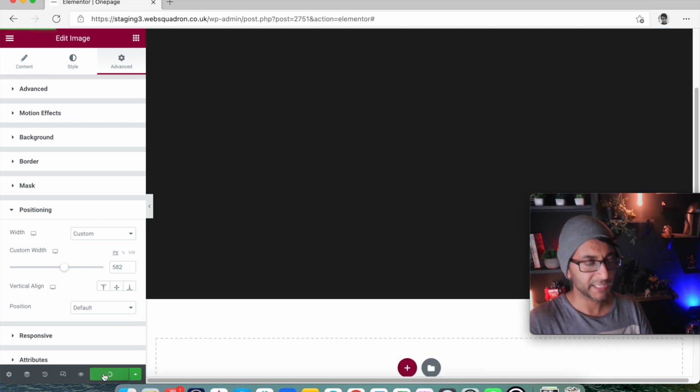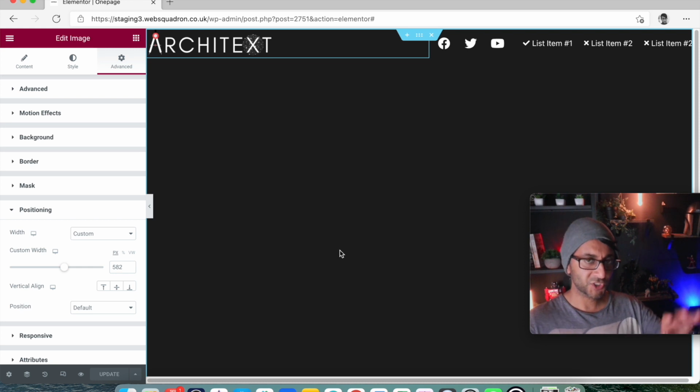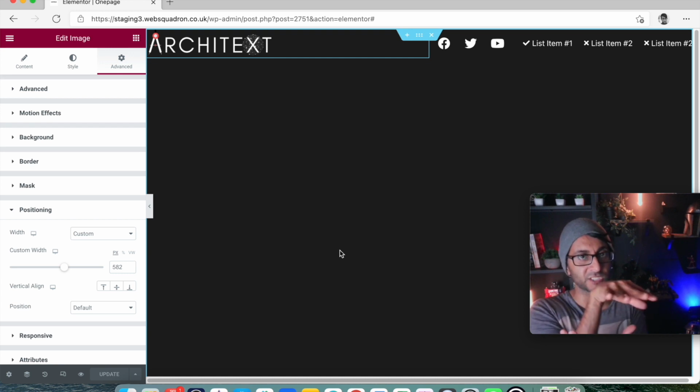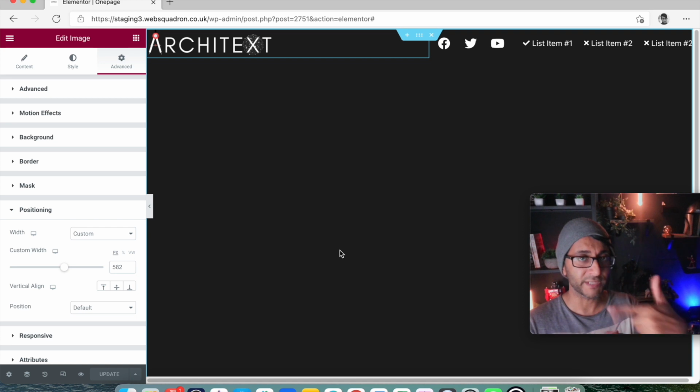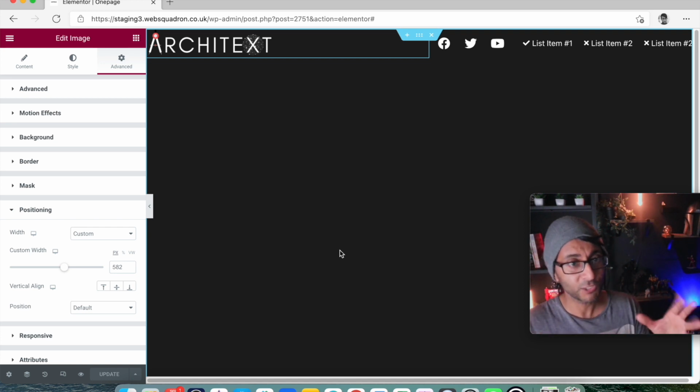If we now click update, so far, so good. We have one column, and within the first column we have 3 items, but they are now custom positioned to be next door to each other. Sometimes this is better than doing inline, because, don't ask me why, it's better for your performance and the way you do your layout, because you're controlling the layout. Normally, you might have added in 3 columns, stuck these in, and then moved them around. Custom positioning can be your friend.